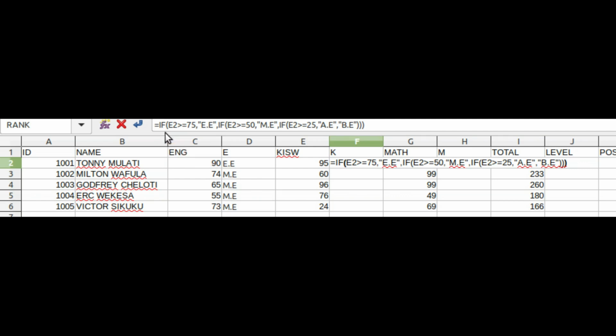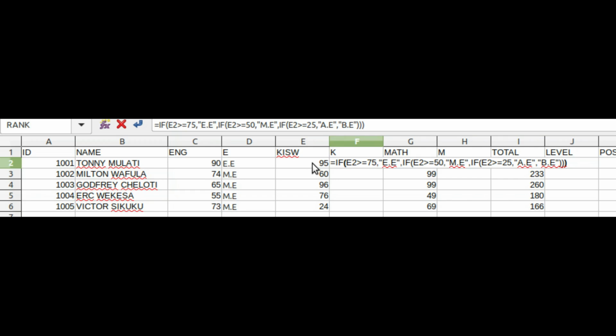We are referring to it as cell E2 because it is in column E and at row number 2. You can see this is the number of the row. So we use the column name and the row number to give the name of the cell.